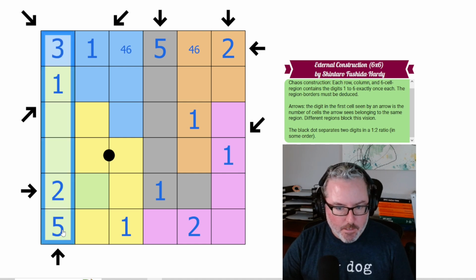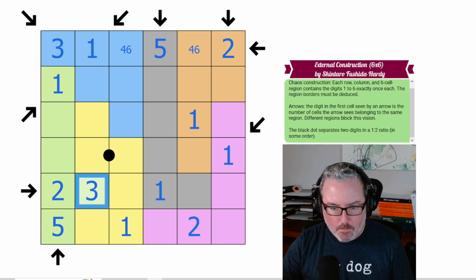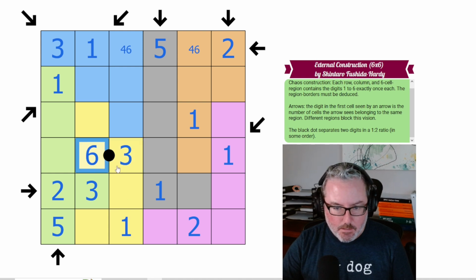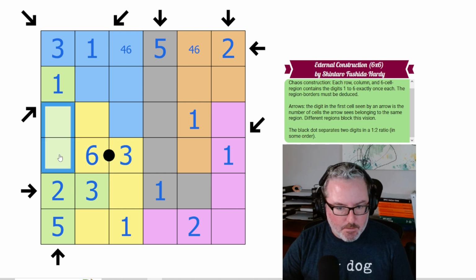We've got to put a 3 in here somewhere in this green, so it's got to go here. There has to be a 3 in the yellow, and it can't go any of those, so this has to go here. Therefore, this has to be a 6, because we've got the Black Kropki. What else do we need? We need a 6 in the green. It can't go there, so it goes there. This has to be a 4 to finish our green.